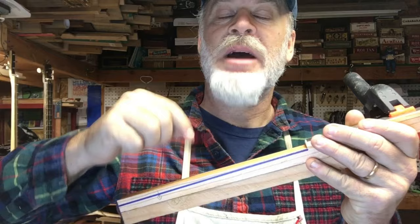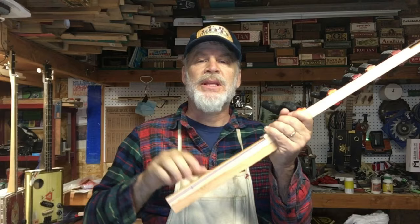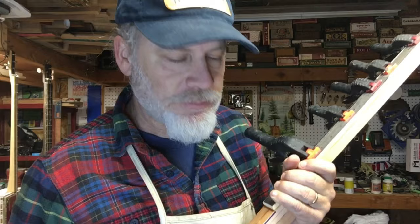And if you're anything like me and you like playing, you're doing a bunch of this, and the last thing you want is that pick constantly hitting the top of the cigar box, especially with a piezo, because it's just noisy. So what this back angle does is it makes the action higher over here, and you can still get good, perfect action over your frets, but over here you get more room for your hands to just get all crazy. I don't know if that makes sense or not, but trust me when I say you're gonna love it if you haven't tried it yet.